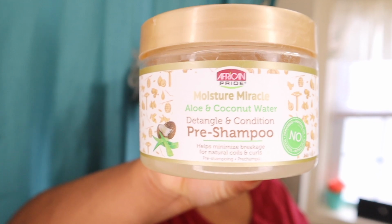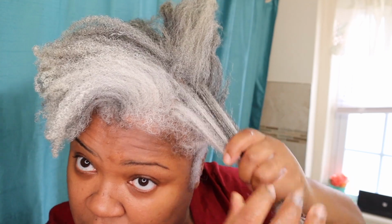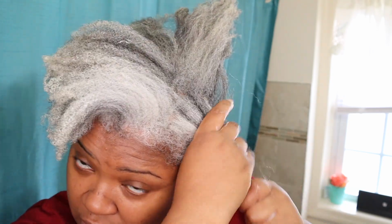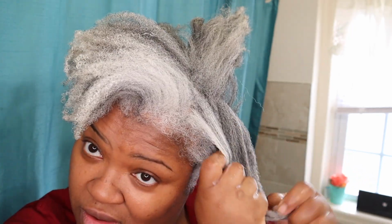So I wound up using the African Pride pre-shampoo as a pre-poo instead of the Curlsmith, only because I had no more Curlsmith left. I would have preferred to use the Curlsmith because it had some protein in it, and I feel like that would have given my hair some strength, help with any protein loss that I had from the straightening. But what I love about the African Pride pre-shampoo treatment is it was very liquid based, and so that was able to bring a lot of moisture to my hair. I really wanted to give it a run for its money.